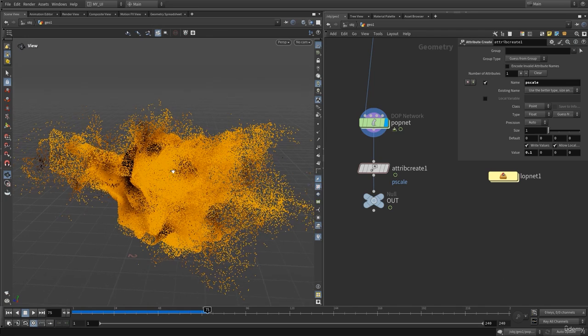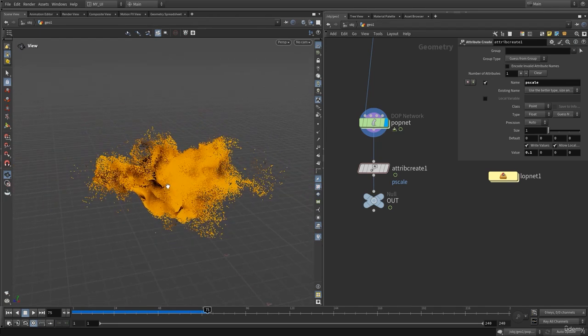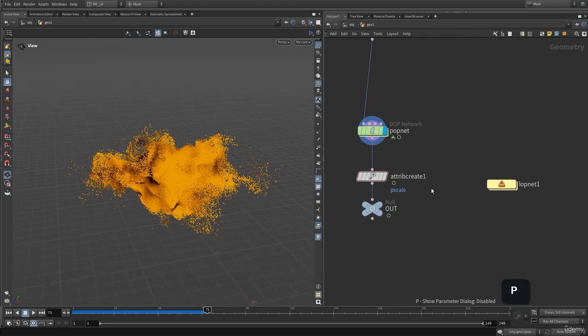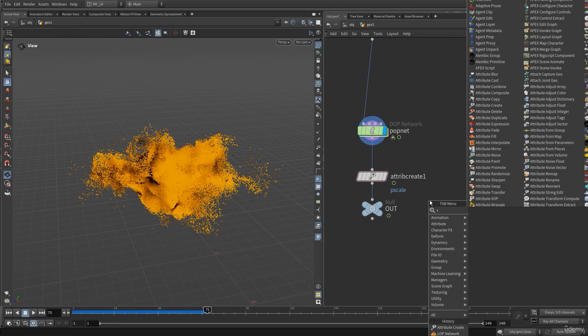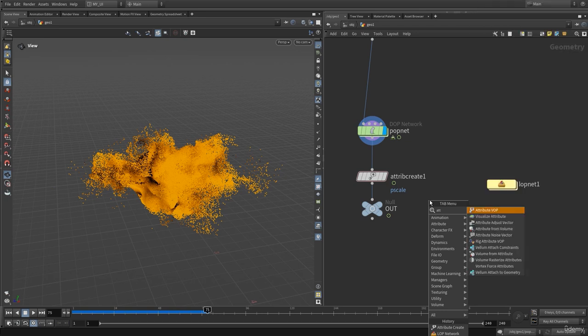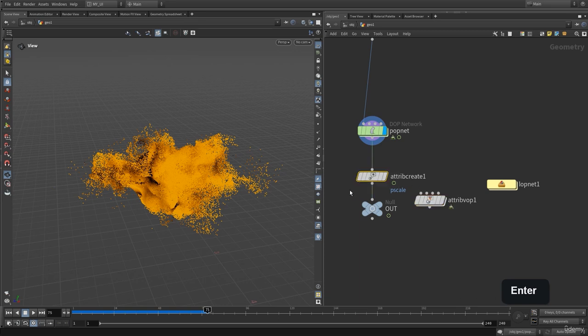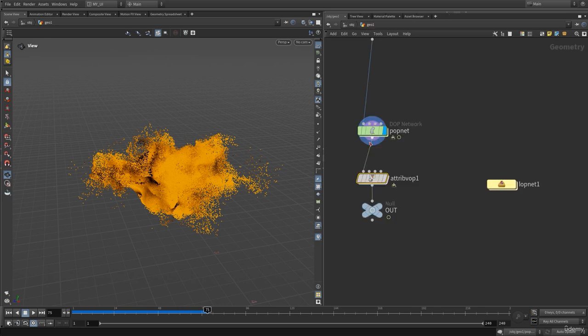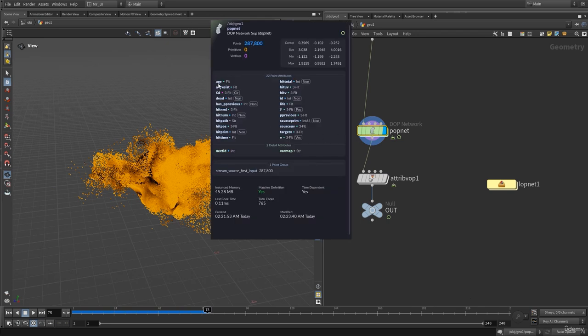Let's customize that, and I want to set the P scale based on the age of our particles. We can create this by creating an Attribute Wrangle node. So I can go in here and create an Attribute Wrangle node, and let me remove this Attribute Create, and let's connect this. And in here, let's dive inside. As you know, we have the age. If I middle mouse button, here you see we have the age information of our particles. Let's use this age to set the scale of our particles.